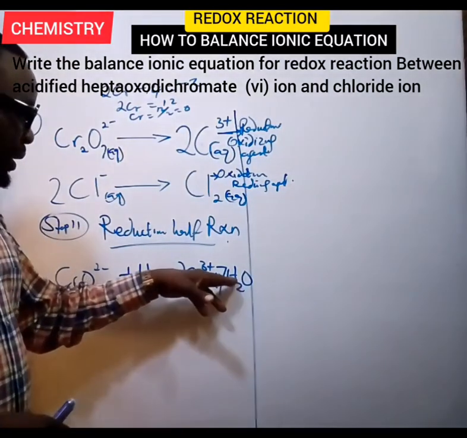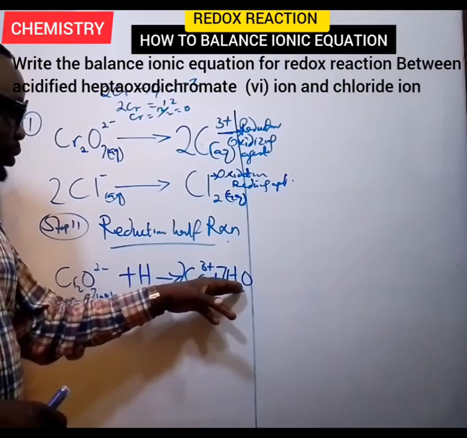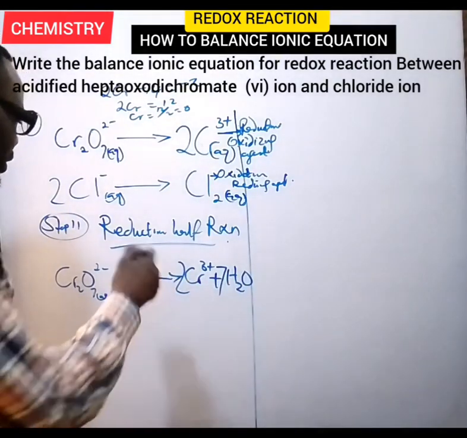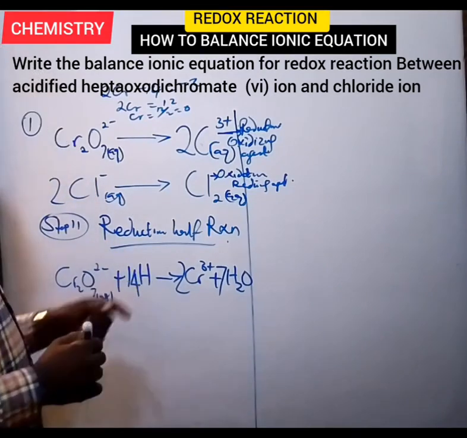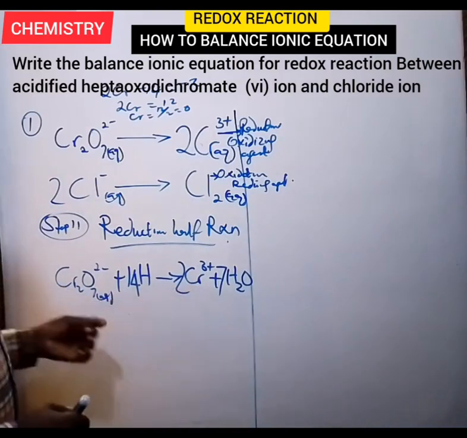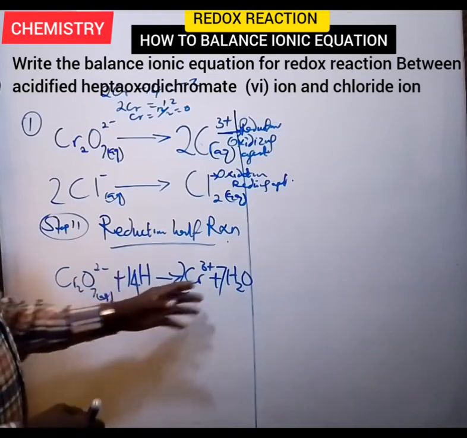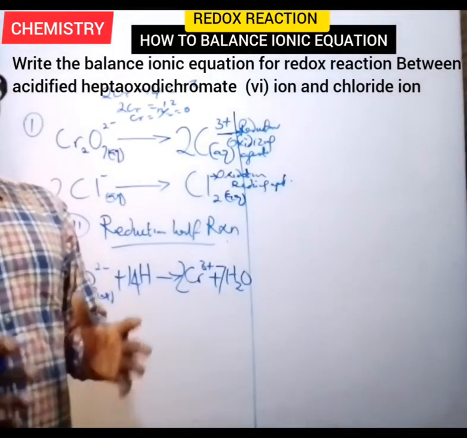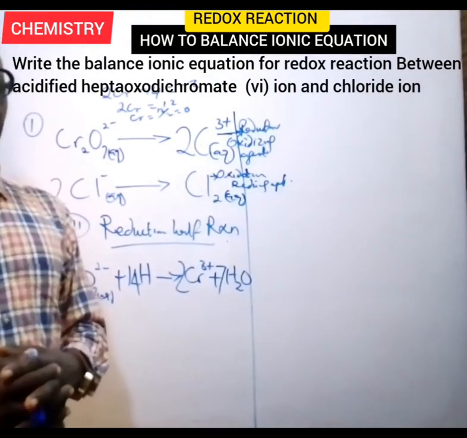But hydrogen has turned to, 1 mole of hydrogen H2 times 7, that's going to be 14. So I'll put 14 hydrogen here. Let's look at this equation very well now. We have 2 chromium here, 2 chromium here. Oxygen is 7 here, it's 7 here. Hydrogen is 14 here, it's 14 here. The equation has been balanced very, very well.